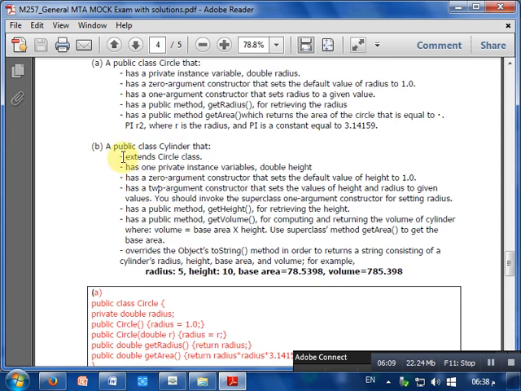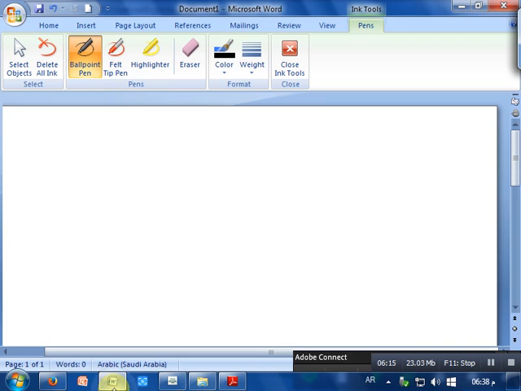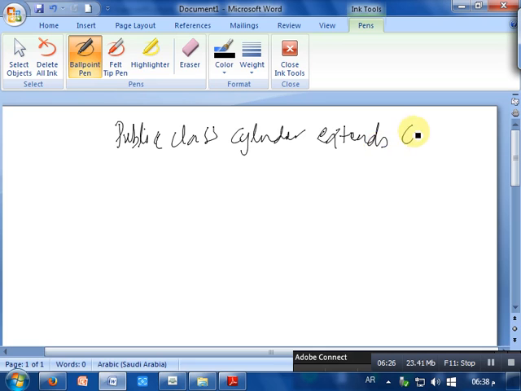Part B says a public class cylinder that extends the circle class. So you write public class cylinder extends circle and open the bracket.